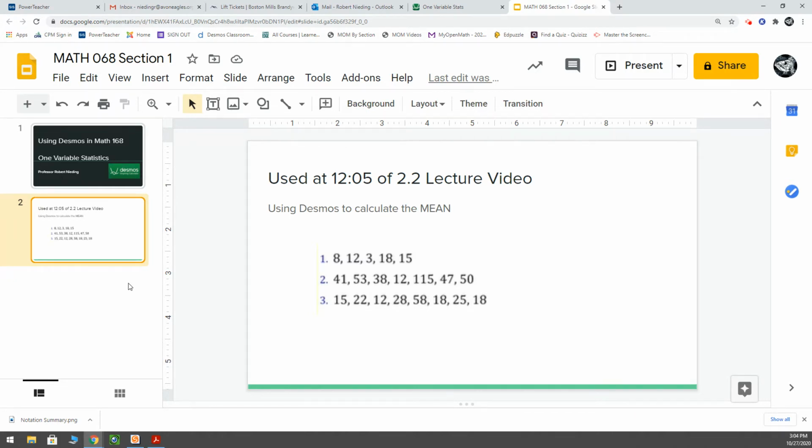Now, all the videos in class are done with the TI-84CE because we have a lot of students on campus who still utilize a TI-84CE, but this one is an addendum in case you're using the free Desmos application. So let's say that we're going to use these three data sets, basically a data set for A, for B, and for C. So we can do three different things with three different sets of numbers. Again, these can be found in the 2.2 video or section 2.2 of your Math 168 course.